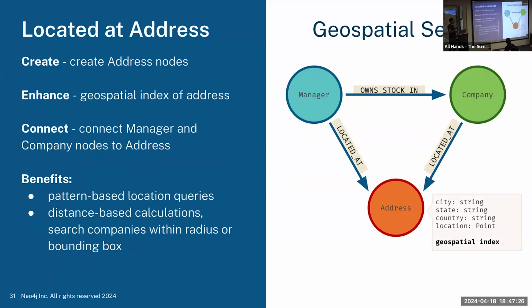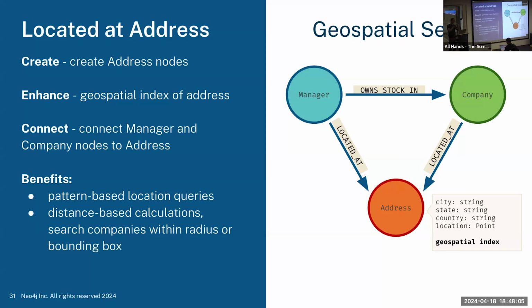Okay, the one more step of elaboration that I ended up going through with this particular data set, because I have addresses for each of these entities, is to pull those addresses out, because now we get to ask questions about nearness, which again is awkward to ask about in vector search unless you happen to have a document somewhere that talks about companies that are co-located. Really easy to do in a geospatial search. It is just like vector search, but with two dimensions, so X and Y or lat-long. Still basically vector search, right? So maybe it is still vector.